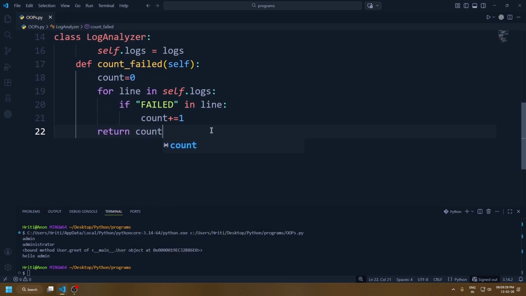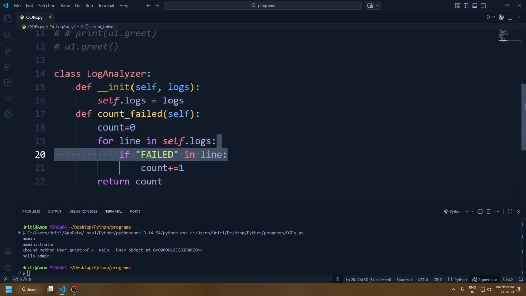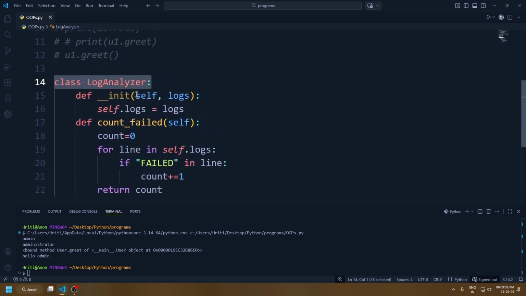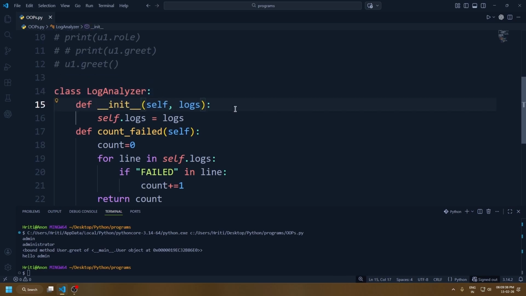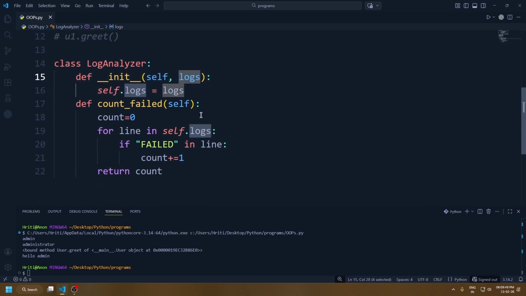return count. So first let's discuss what's happening here. We created a class named LogAnalyzer, then we created an init function, and we are expecting an argument for the variable logs. Then we stored the logs in this argument here.